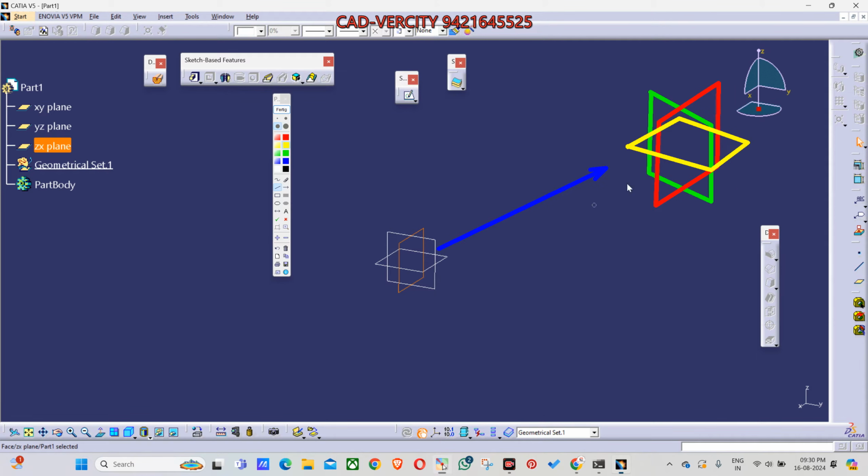Got it? Now tell me, sorry, your good name? I forgot. Lokesh. See here you can see Z plane. Yes, this is Z axis. So on which plane is this axis perpendicular? Tell me the color.